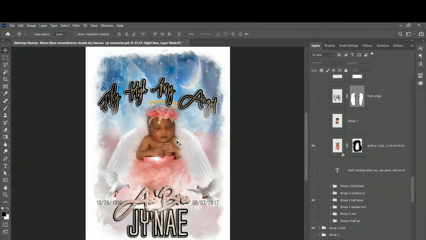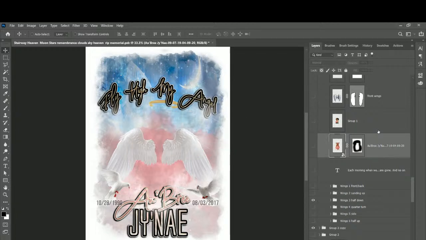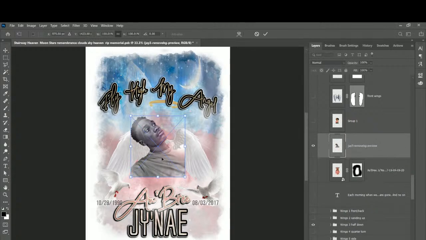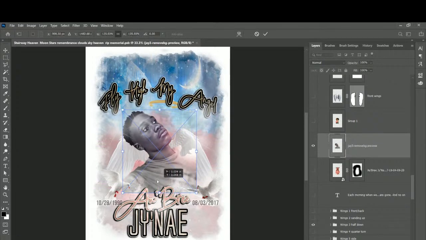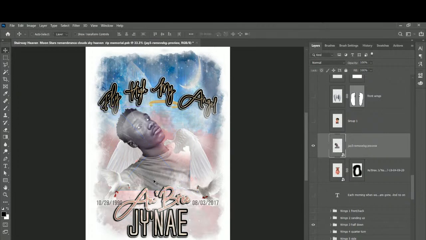All right, so the first thing I'm going to do is right click and find the photo. So I'm right clicking on our little one here and I'm going to select the photo. Now what this does is when I bring in my new photo, it's going to place it right on top of that. So I don't have to search for it and put it in the wrong layer. All right, so let's go ahead and bring in our photo. You let me know which one you want to use as the main photo and which one you want to use as the accent photo. Or if you even want to do wings, I like this black and white image, it's really nice. That's one. And then I have the photo in color.